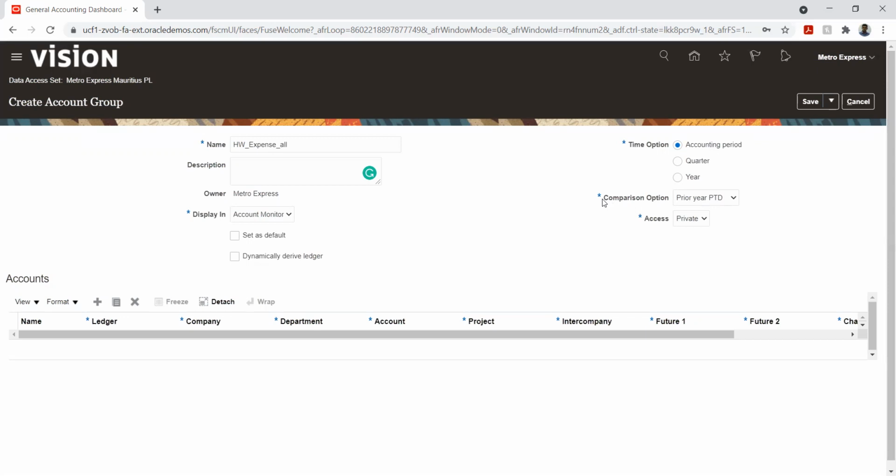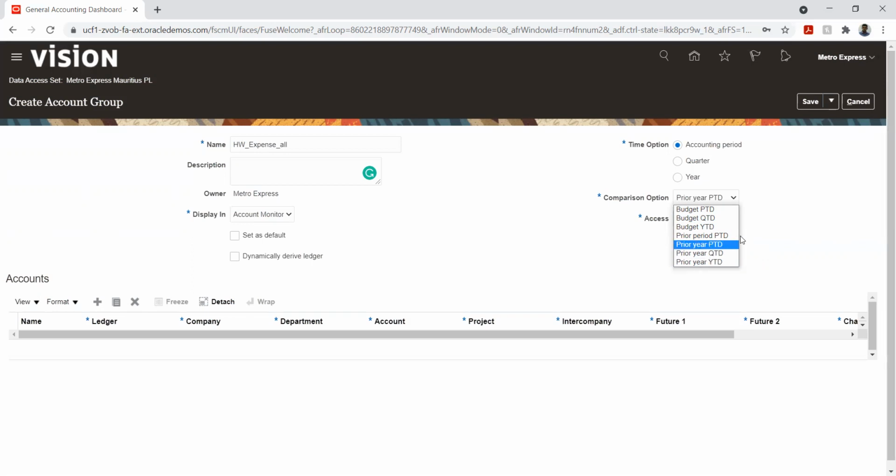Okay. And then we have comparison. So comparison is used to identify the change in values. So let's say I give here YTD. If I give prior year PTD or prior year YTD, it will understand the last year's balance and current year balance as on date, but I don't want to take yearly balances.